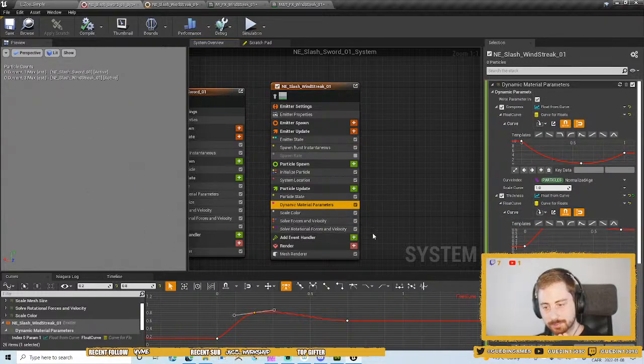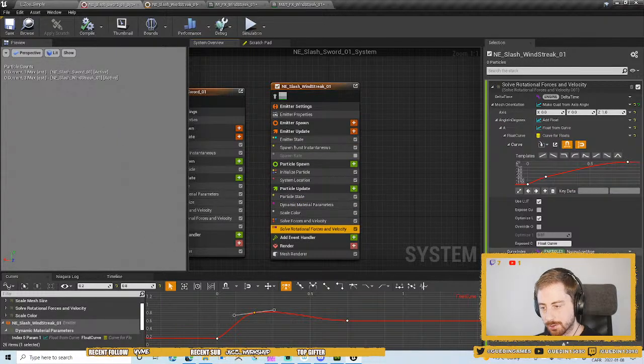Okay, alright. So I don't like the rotation. The rotation is... okay, so maybe minus 25.